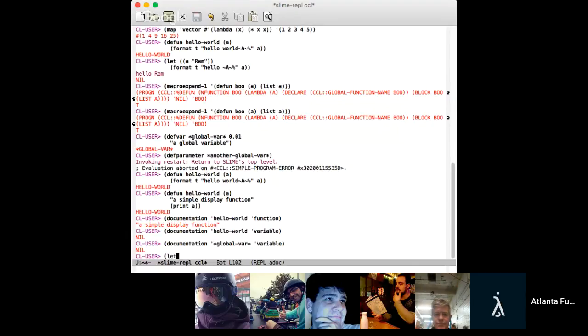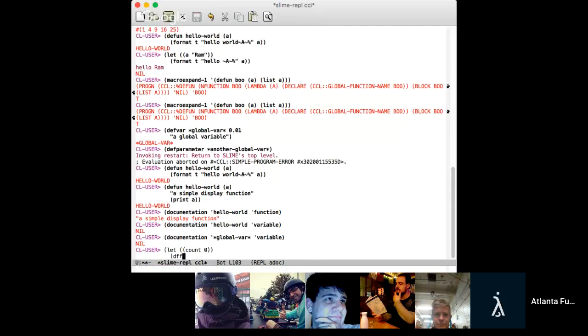Now, with variables, one thing that's kind of cool here is you can create functions inside of a let scope that then gives you the ability to access that particular variable in the let scope. So essentially, it gives you the ability to write closures, which is binding the context, and then those functions that are within that context will actually access the internal context.